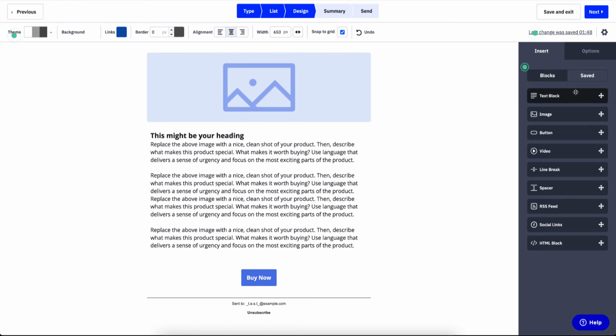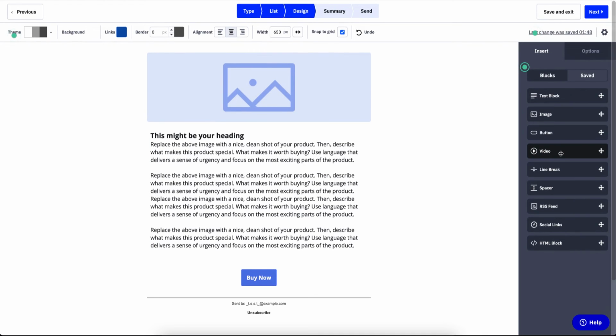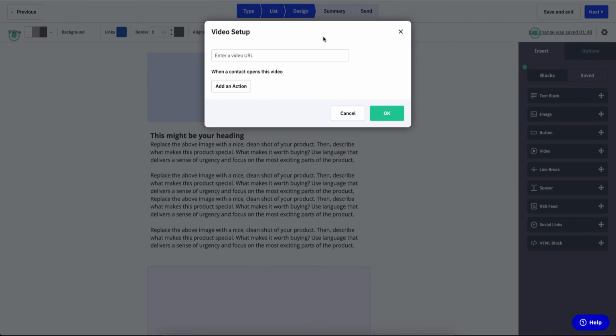On the right-hand side you have some options that you can insert, like a text block, an image block, a button, a video, a line breaker, spacer, RSS feed, social links, and HTML block. All those things you can use inside your email template. If I want to use a video, I can drag it to here or here, wherever I want to put it, drag and drop, and enter the video URL.